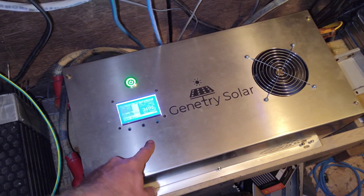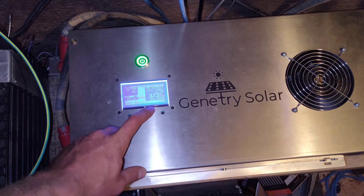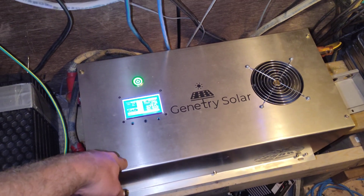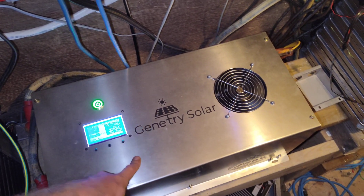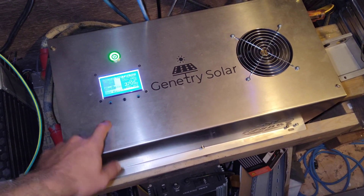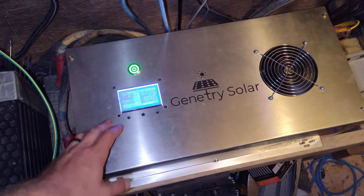This inverter has been doing really good — we've got 1800 hours, almost a megawatt. I did run these in between for quite a few weeks because this isn't quite powerful enough to run my house. There are actually two houses — I have an apartment downstairs. This can do 6000 watts continuous no problem and can surge over that, but when I'm running the dryer by itself that's like 5000 watts, leaving only 1000 watts for the house. That's why I have well over 12,000 watts here. Maybe Shawn will send me a 12,000 watt unit — I'll try one of those out. Anyway, everything's working great, absolutely nothing wrong with it.